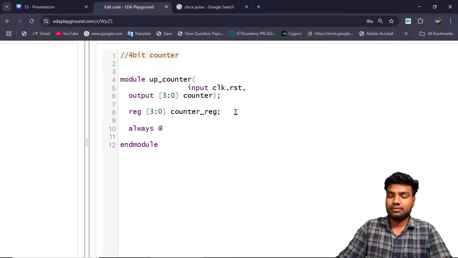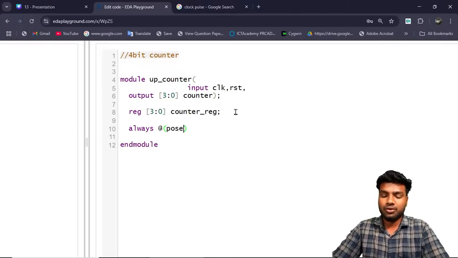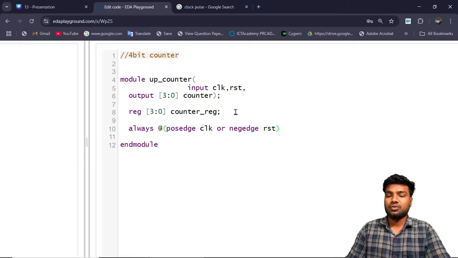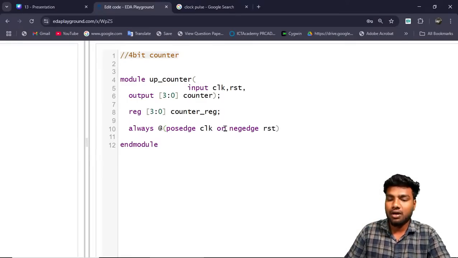Always at posedge of clock or negedge of reset. So posedge means the positive edge of the clock, and negedge means the negative edge of reset. If anything is triggered, it will start executing. So you can see here I'm doing an OR operation.